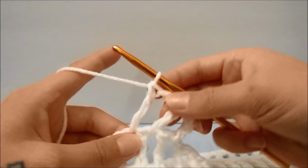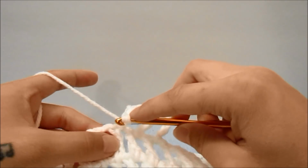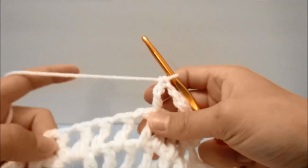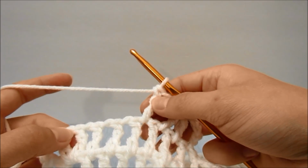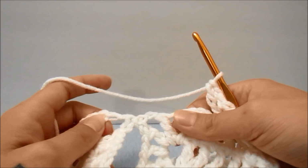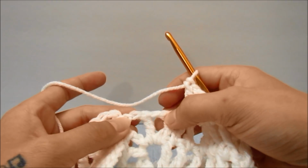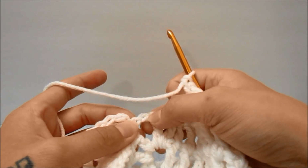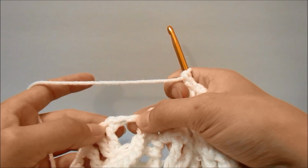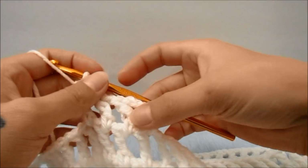And we will now go on to repeat this same pattern all the way around by chaining 1, skipping a stitch, and triple crocheting around the next chain 1 space, all the way around this row, not switching into double crochets and not chaining 3, of course, at the corner, because there is no corner. And when you come here, you will work it the same as the rest of the row by working a triple crochet around the chain space, chaining 1, skipping this stitch, and triple crocheting around the next chain 1 space, and going on to repeat this all the way around the round until we come back to the beginning of the round.